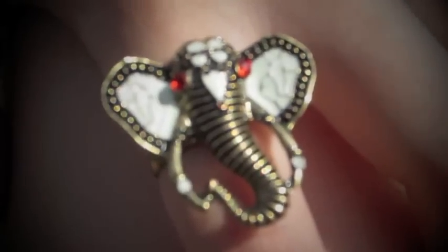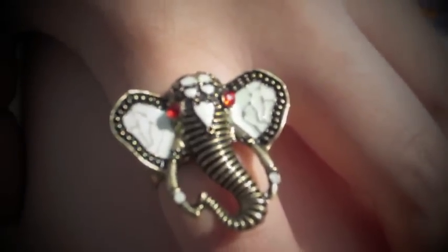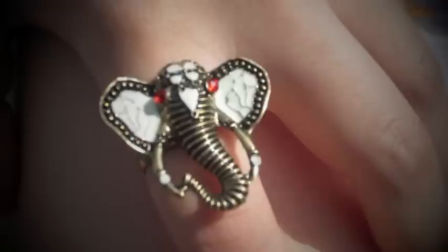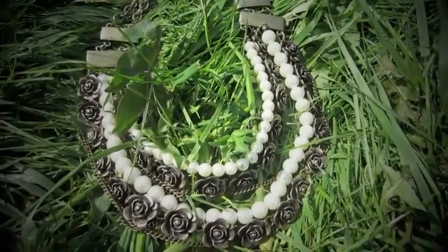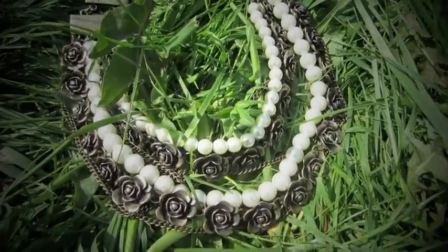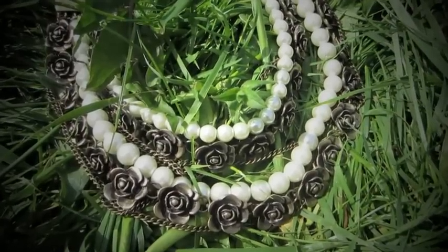I also picked this elephant's coloring because it really reminds me of El Dia de los Muertos in Mexico, and I thought it was really different from anything else I have. The last thing that I got is this beautiful necklace — I really like it because of the pearls and the details are just amazing.